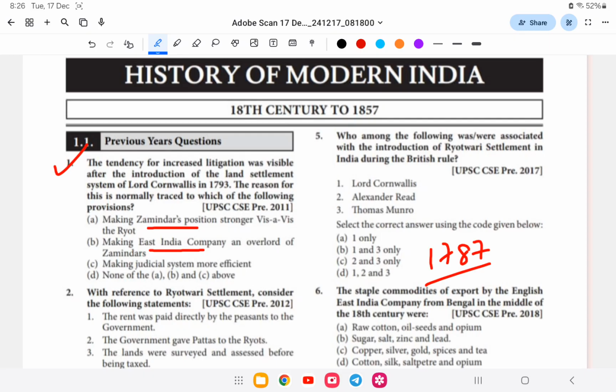That means there was no need to pay a fee to the court. For example, if a person wants to file a case, he does not have to pay the court any money, so he can freely file a case without any cost. So this was the reason for increased litigation. So the court fee was abolished. Since A, B and C do not mention the court fee, the answer is option D, that is none of the above, A, B and C. I hope you're clear. Let us go to the next question.